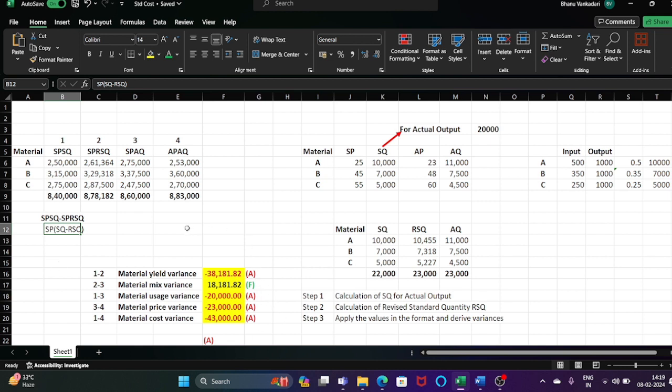I think this will be very useful to you who are writing CA, ICAI or MBA or BCom, MCom. This format is very useful when you don't have time to solve all the problems, but you have this problem pending to solve, then you can easily answer this question in the simplest way. I hope you understand this concept, this table. Thank you. Thanks for watching.